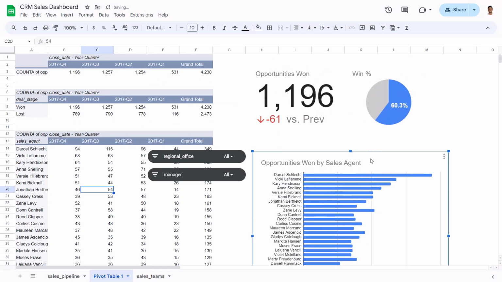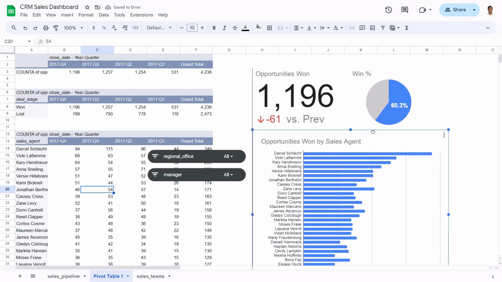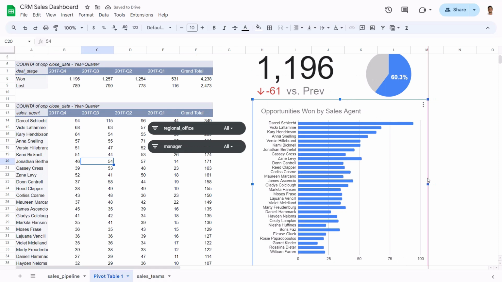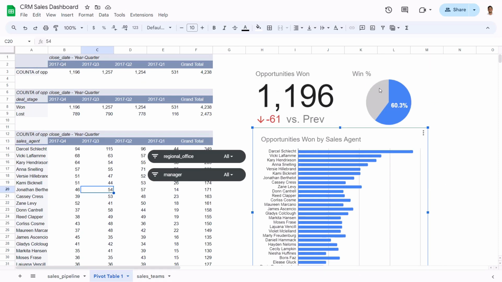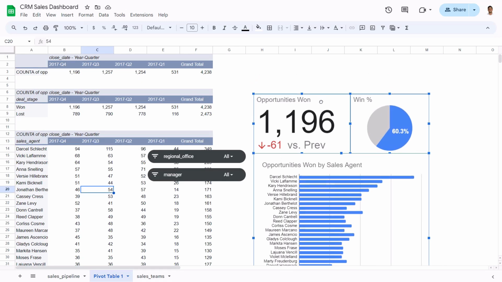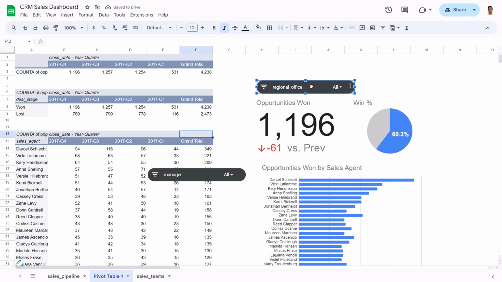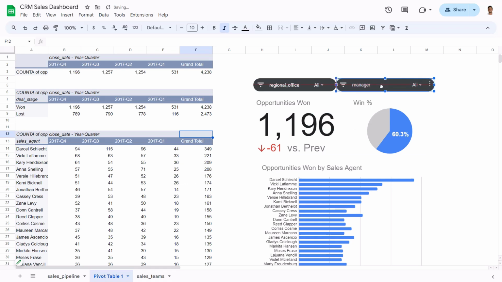Let's align this with these over here. Can move all of these down a bit to add our filters up top. Let's do regional office first. And then the manager over here. And finally, let's add a title.